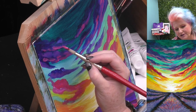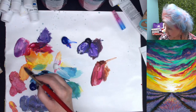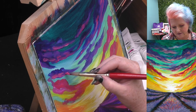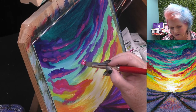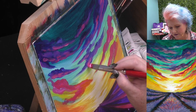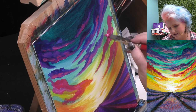Let's put a couple little touches there, and we come down. And you can see how this color helps you define and form some of the shapes of your clouds. You know, really see them and discover what they could be, you know, have going on. Take that there a little bit. Well, let's put some of this, put some right here, touching around.